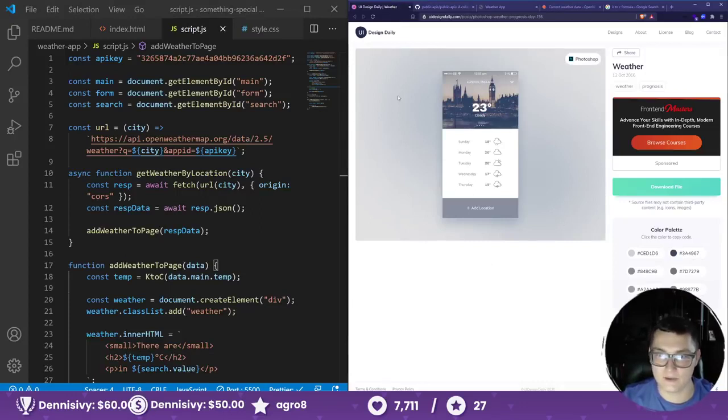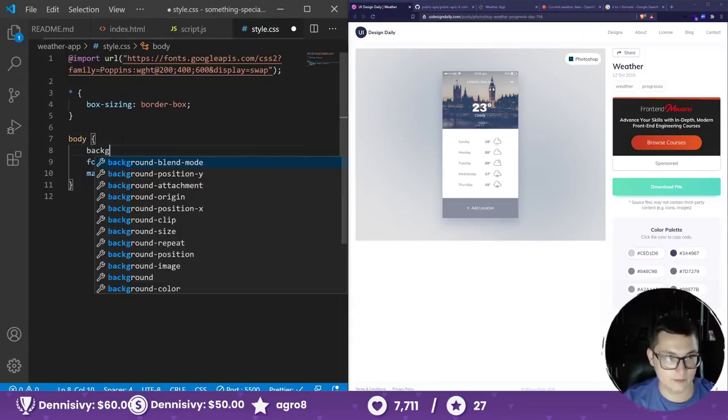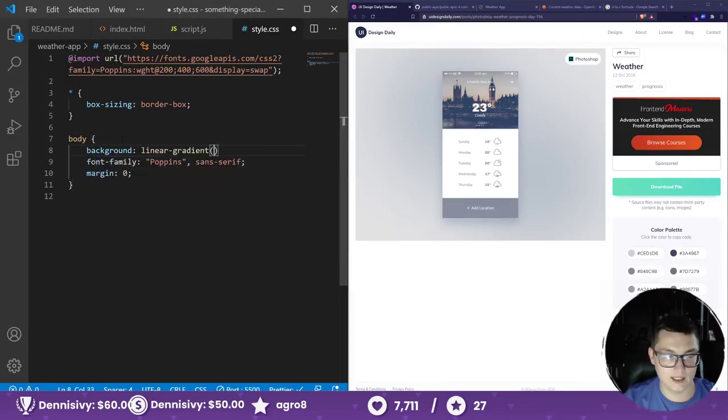Let's make it gray. Some kind of background linear gradient, well, let's use 300 degrees. And we start with this and we go to this, but darker.